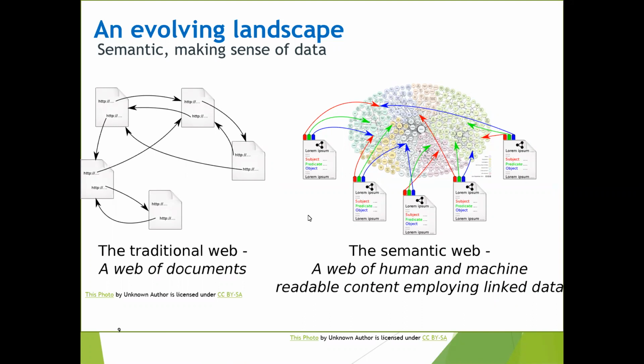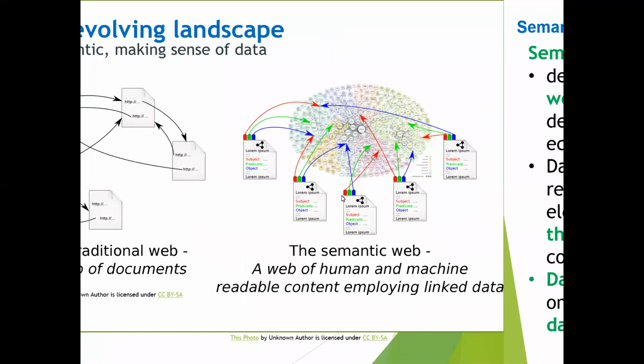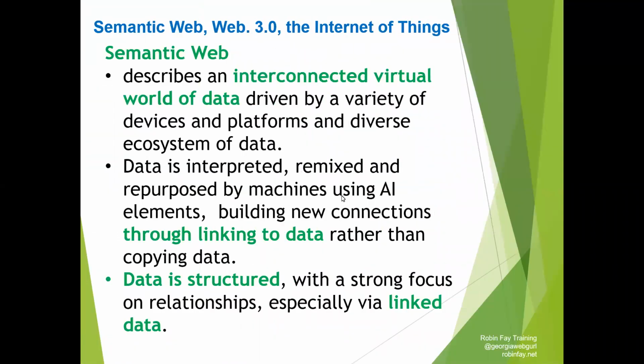So we have the traditional web, which they called a web of documents. Sometimes people called it Web 1.0. We had the social web, where people started being able to interact with the web and do stuff. That was Web 2.0. You might have heard that talked about. And now we have the semantic web, which is the human and machine working together to create resources and to be able to share them across various platforms. And this is also getting to that sense of the Internet of Things.